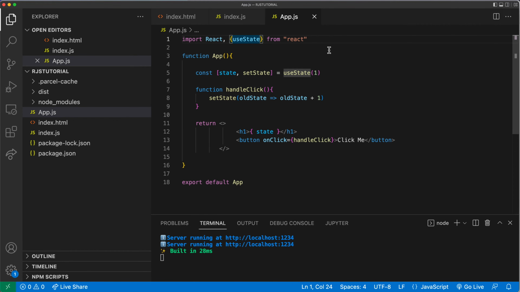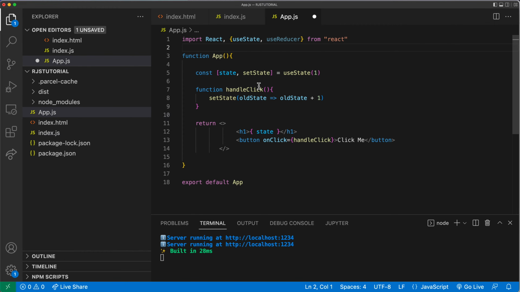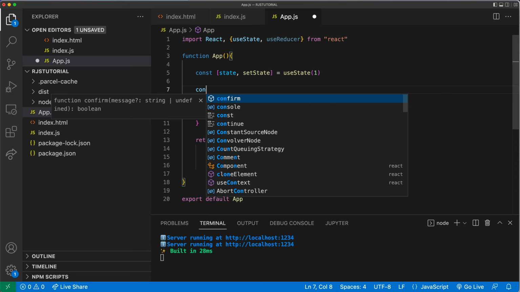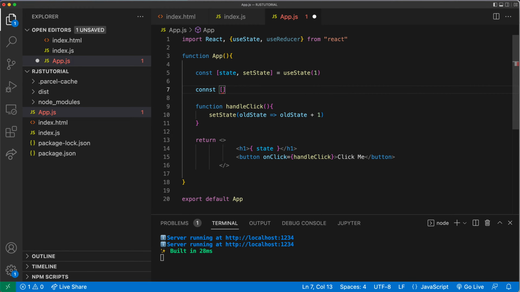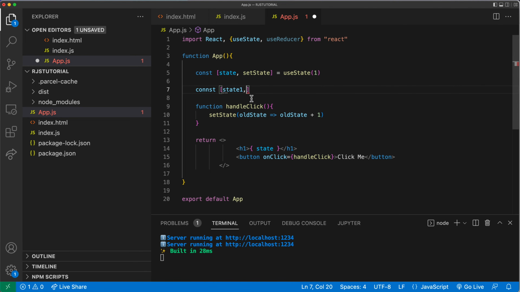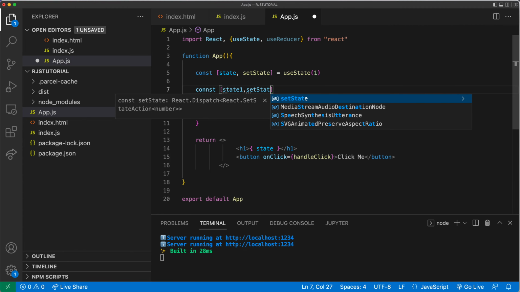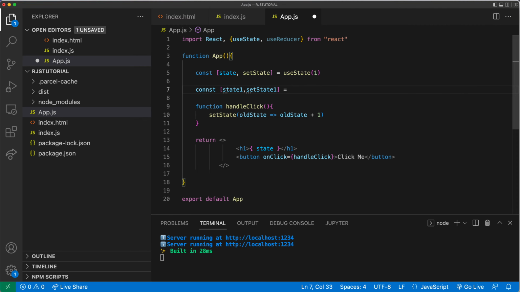I'm going to go here and also include useReducer in addition to useState. Similar to useState, we'll need to call that, and it's going to give us 2 outputs again, similar to useState. The first one is the state. Because I already have a variable here, state, I'm just going to call it state1. Then we have a function after this that we can call, and I'm going to call it setState1, like this. And we're going to make it equal to useReducer.